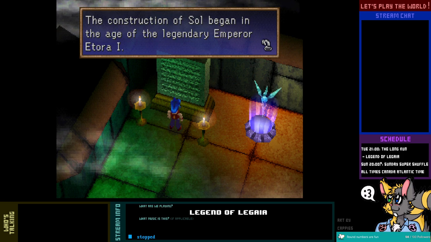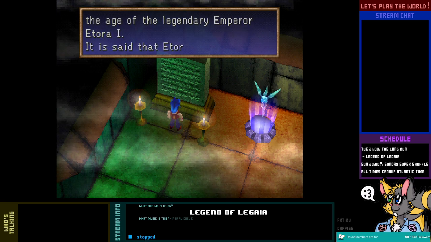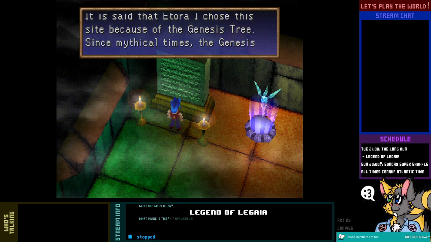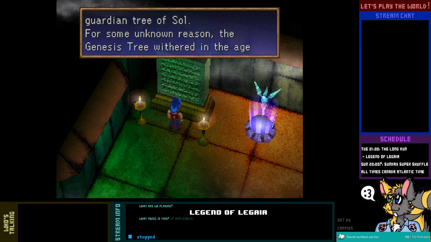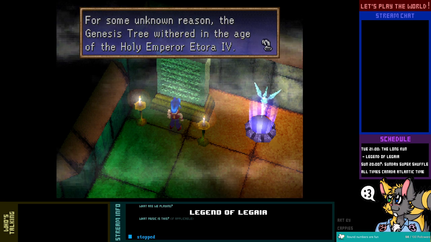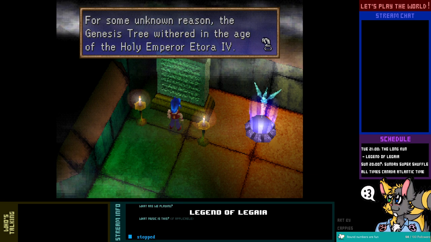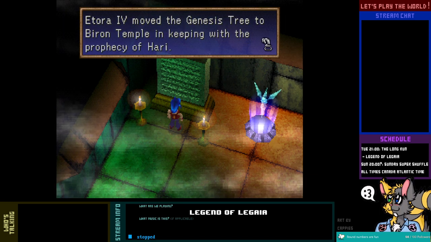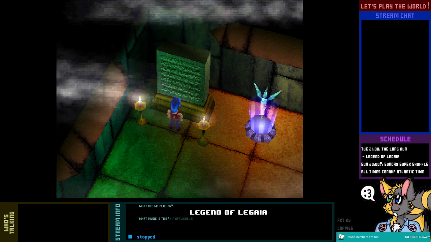History monument. The construction of Seoul began in the age of the legendary Emperor Toru the First. Said that Toru the First chose the site because of the Genesis Tree. Since mythical times, the Genesis Tree has been considered the guardian tree of Seoul. For some unknown reason, the Genesis Tree withered in the age of the Holy Emperor of Toru the Fourth. Toru the Fourth moved the Genesis Tree to Byron Temple, in keeping with the prophecy of Hari. This monument is dedicated to the memory of the Genesis Tree.